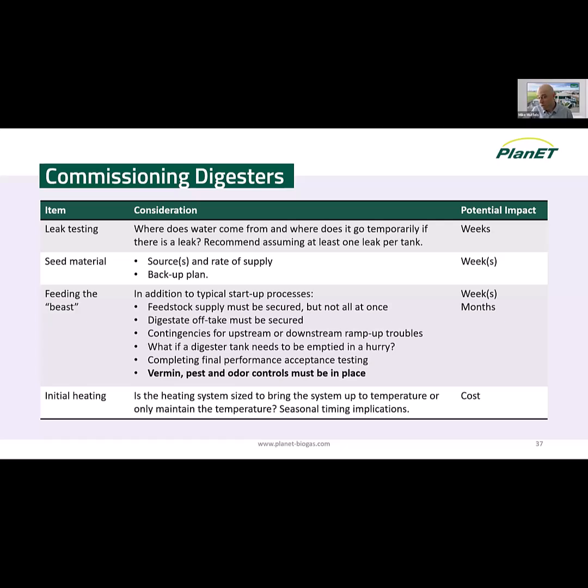In my experience with the projects I've been involved in, in my pre-planning days, doing panel line steel tanks, we've usually always found at least one leak. So that means filling with water, draining, fixing the leak, refilling with water, and then hopefully we've caught all the leaks in the first go. That pumping and moving of water around, of course, takes time. The initial fill can take a week or so, depending on the size of the digester. It's often faster to move materials between tanks if you have multiple tanks. But draining and filling and drying and fixing all of that adds weeks to your commissioning schedule.